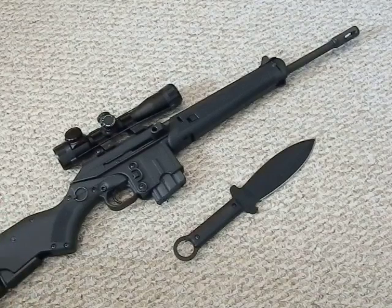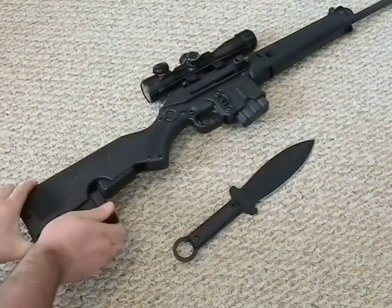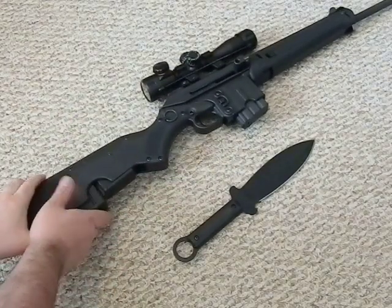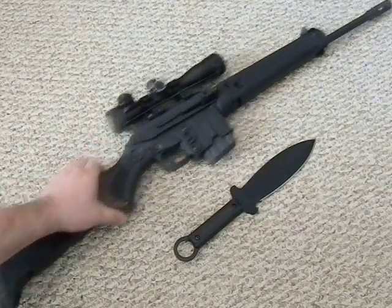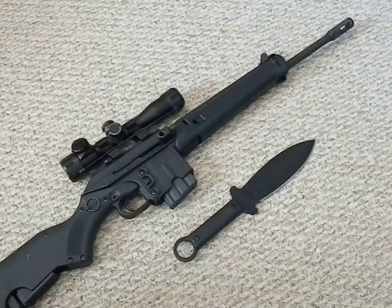And in the stock of this gun, you can store additional magazines. Right now I have the cheap garbage Kel-Tec ones in there, but a 20 round AR-15 magazine fits in there perfect, so you can definitely use that.